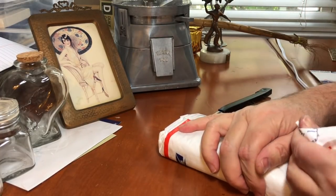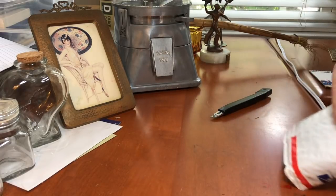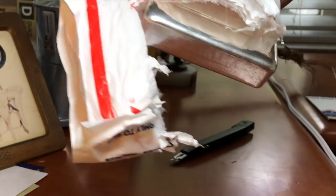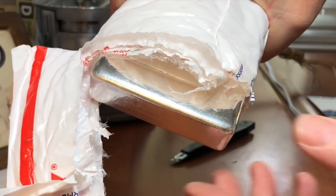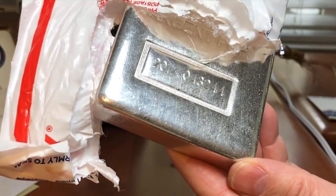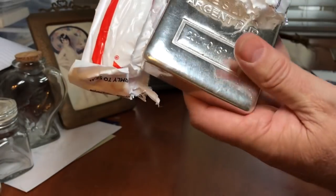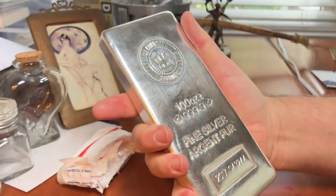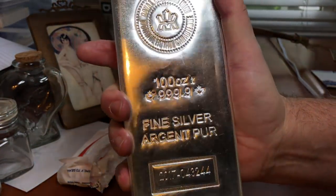But, oh my gosh, there it is. You see him poking in there? Yeah, you're in your cave, aren't you? Come on out of your cave. Oh my God, look at that, coming out of your cave. Whoop, go back in your cave. No, come on out. Look at that thing. Oh man, that is beautiful.